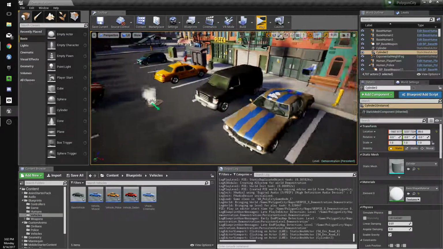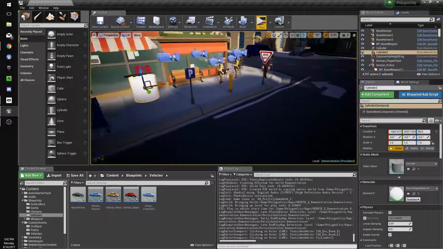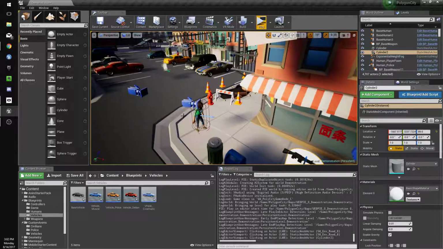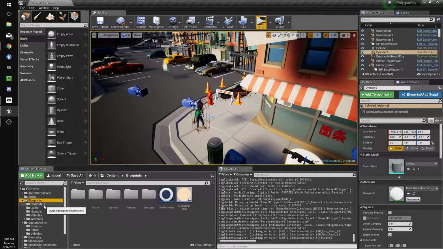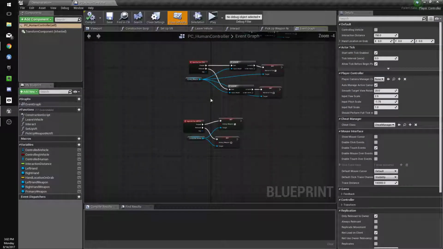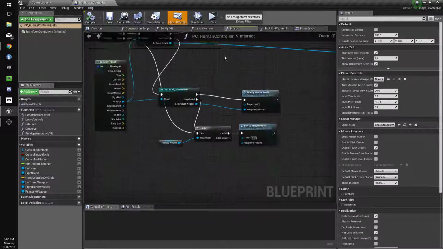So for the VR stuff, I'll just go into the human controller. Where is it? Enter vehicle, interact.